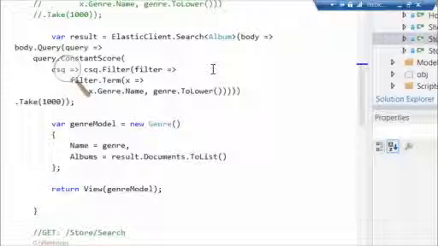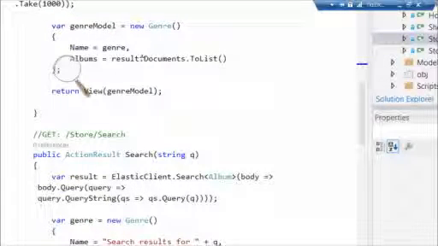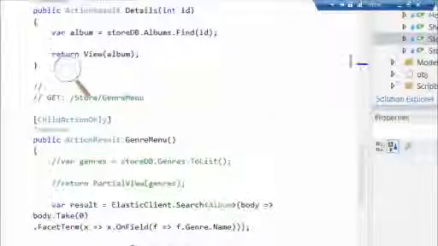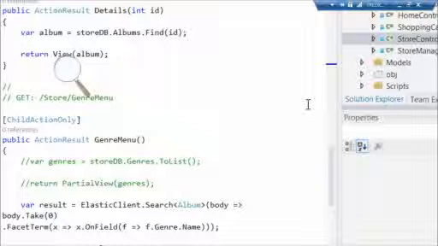Here instead, you're going to that indexed version of the database inside of your Elasticsearch client, and then pulling that out, creating a model and just passing it to the view. Excellent. Similarly, search, and then in store controller, I've added index also, right?